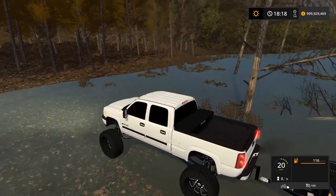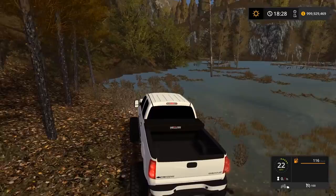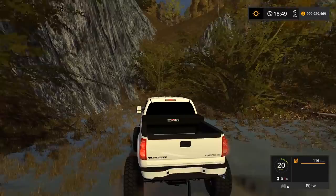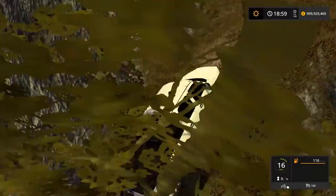I don't know. Dude, that is thick through there. Holy crap. Okay, I don't know if I can get back up anywhere. I don't think that there's any way I can get back up. There's no road. There's no road. There's nothing. Okay. Dude, should we do it? Okay, we're going to do it quick. I got to get back up there. Come on, Chevy. Climb. Climb.